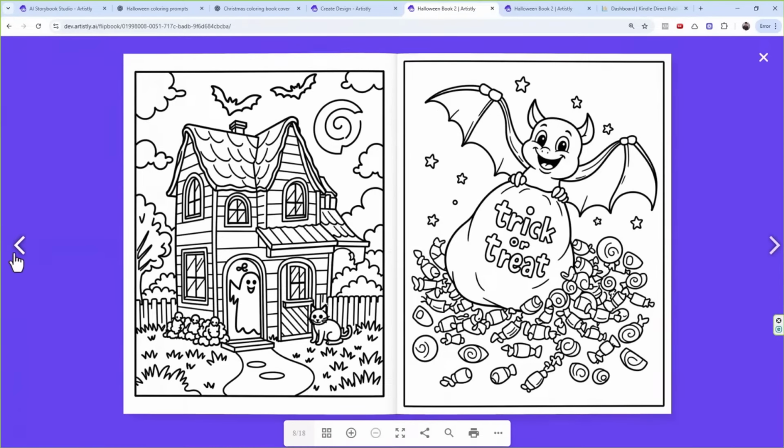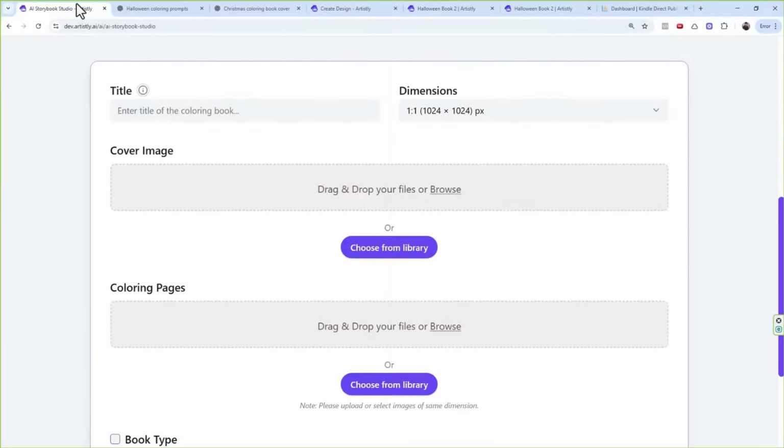Properly formatted, upscaled images with perfect bleed settings, margin settings, trim settings, all that kind of stuff, right? And the reason we tell you to always go with the 3:4 dimension is because of our logic, or I would say magic, that we are doing internally behind the scenes. 3:4 is the perfect dimension for you to create the perfect 8.5 inches by 11 inches book, right?